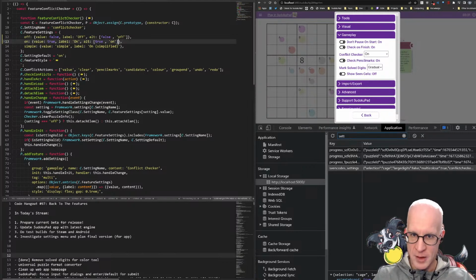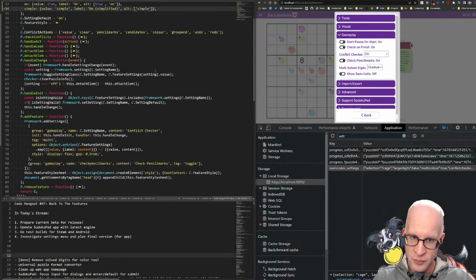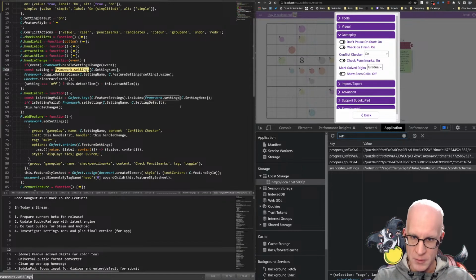So we can have something like this and like this. And then that code would basically just say, hey, so basically here we are saying setting name settings, framework.settings. And I don't think we are reading this any other time.